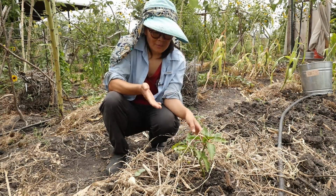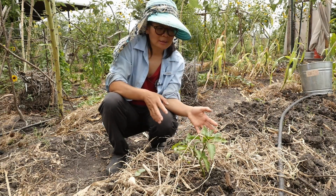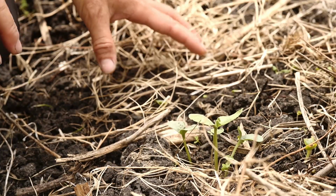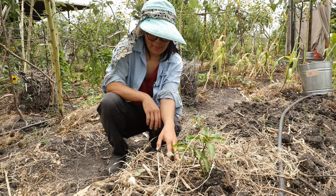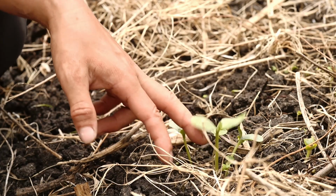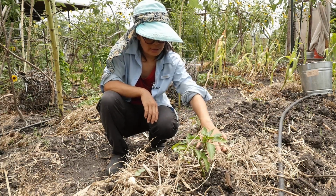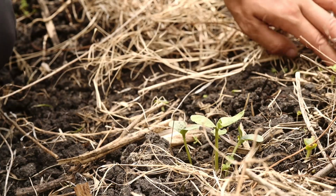Here is what we got from the seeds that we broadcast 2 weeks ago. I put some straw here to provide some protection and keep the moisture. Now I have what's probably a butternut squash, and this might be a watermelon that sprouted. I let it grow a little bit more and then thin it. In addition to the squash, you also see quite a few brassica that sprouted.